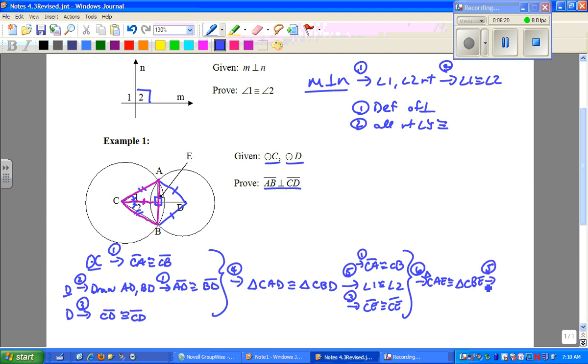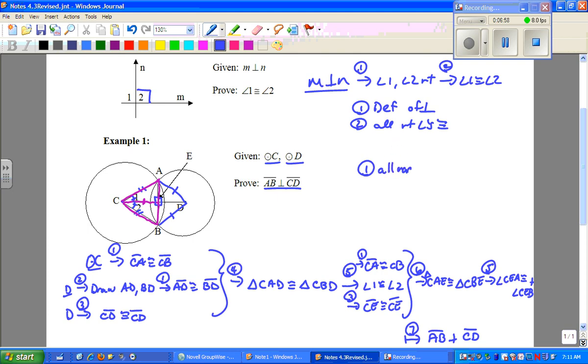Obviously, CPCTC is going to come next. Now what do we need to take? What did I say? We wanted to take these two. So we're going to take angle CEA congruent to angle CEB. Oop, wall goes up, ran out of room. Last reason, reason 7, we can now prove AB is perpendicular to CD. Ta-da! We're done. Give us the reasons.